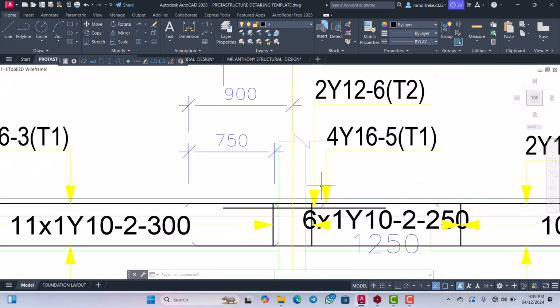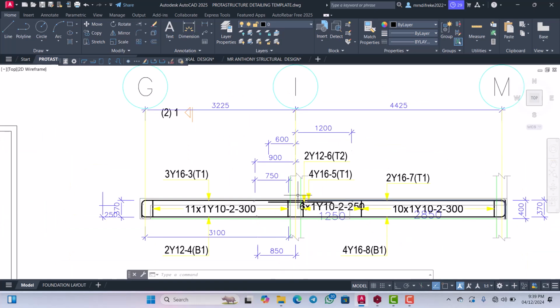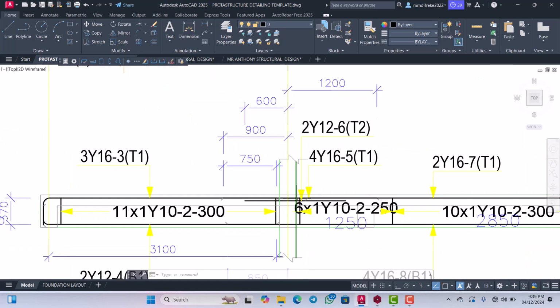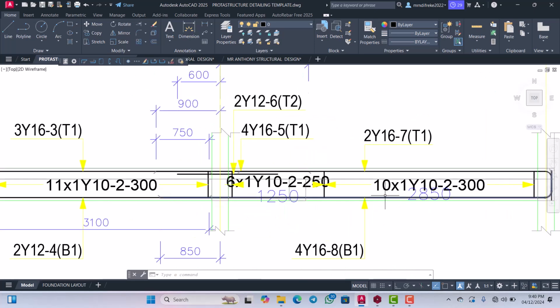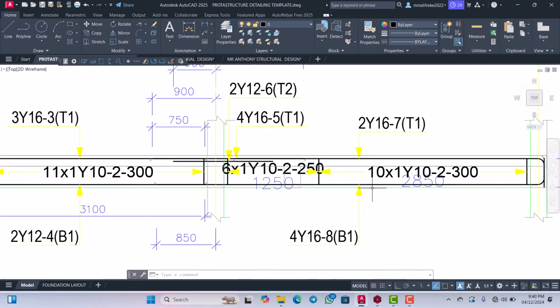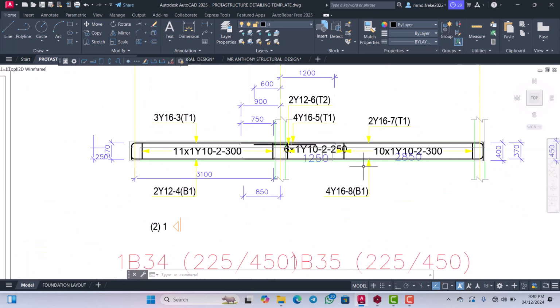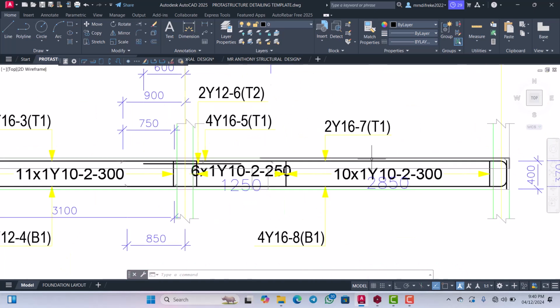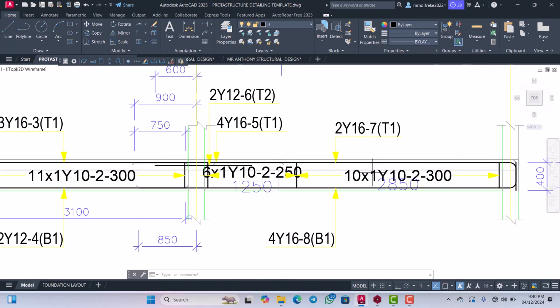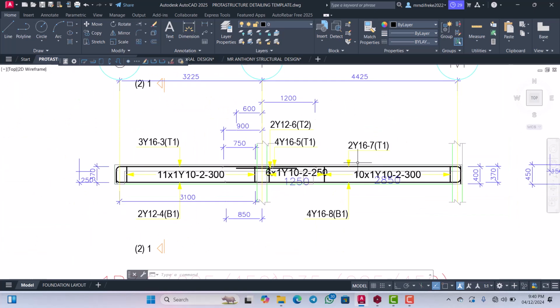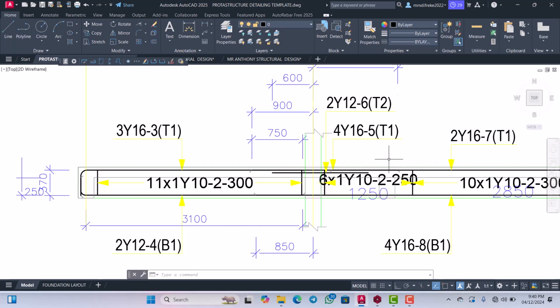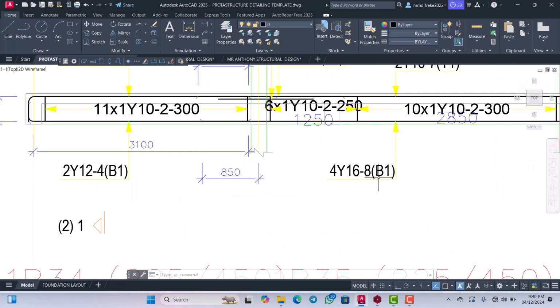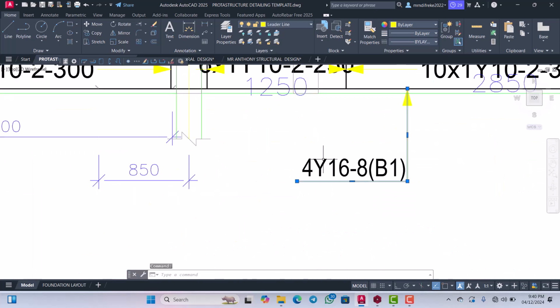But we design for the support. This support reinforcement here, which is the top, we design for it, and the bottom reinforcement has the sagging moment and this one has the hogging moment here. But for this mid span, we don't design for it. Instead, we provide what we call a hanger. So we just provide for it. Okay, so I believe I've been understood.